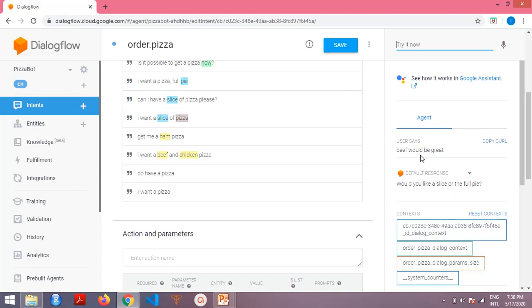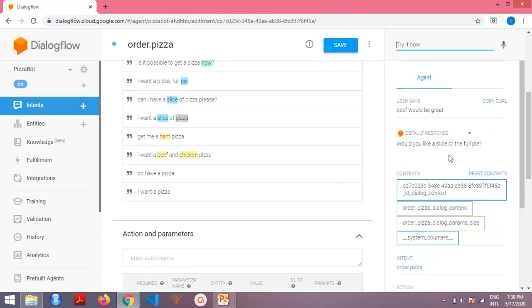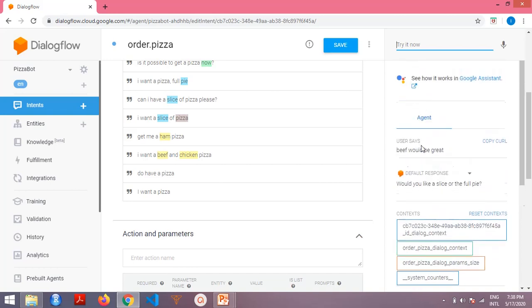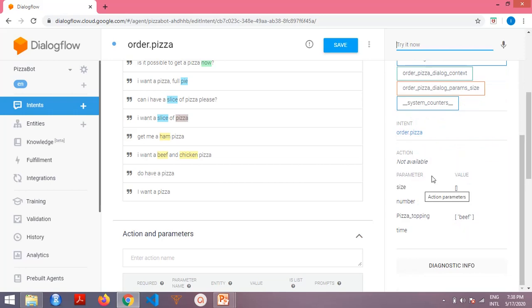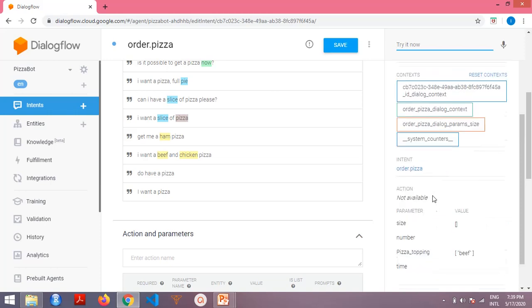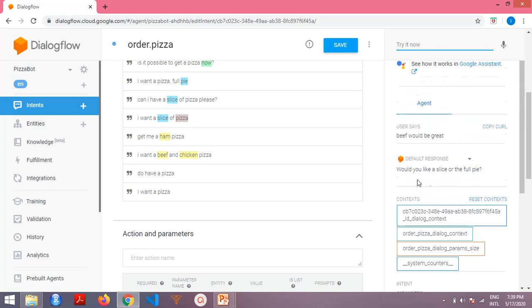Now your agent is able to identify the beef even with the rest of the things you added, which is cool. From here you can see the topping is identified as beef. This is going to help in storing your data in the database. So it's now requesting the size which you want to add.